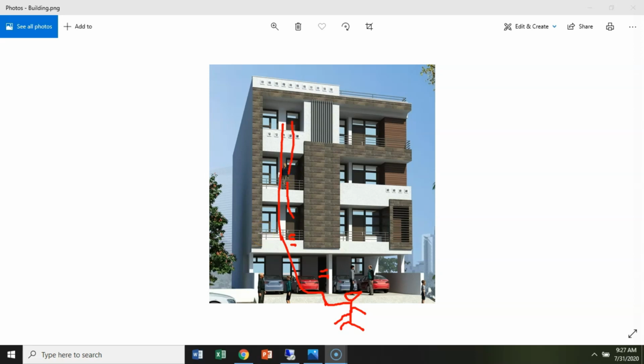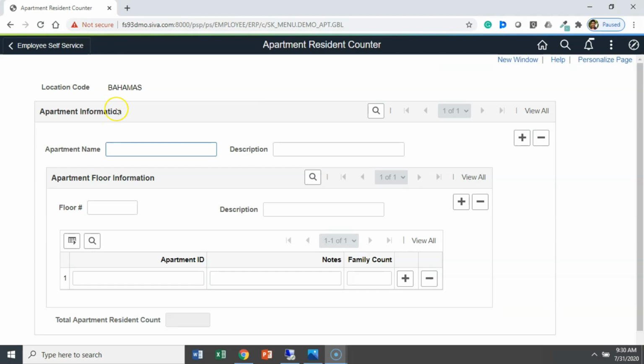Since we are doing this for the first time, let's make some assumptions. Let's assume there is only one apartment on each floor, and we are only considering this section of the building. Likewise, let's assume there is only one row in each level on this PeopleSoft page. We are taking baby steps here.